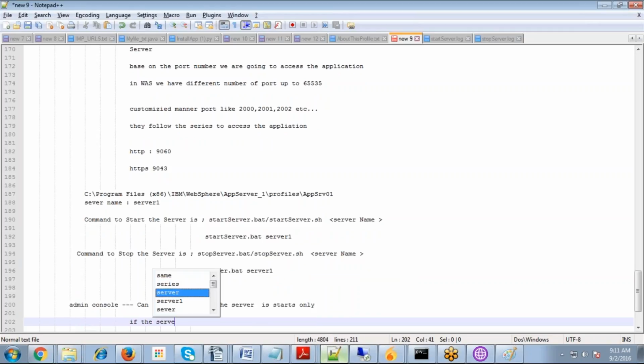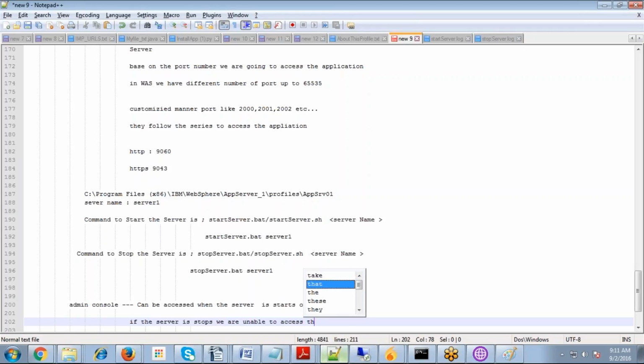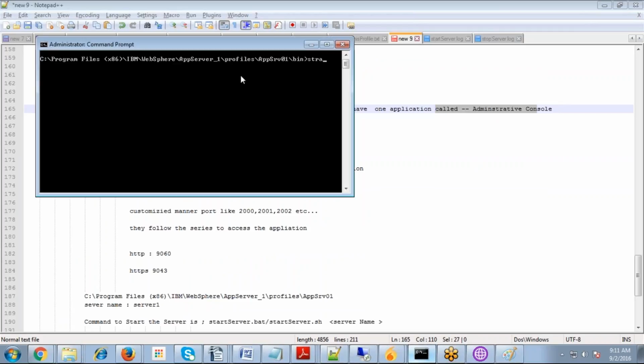When the server restarts, we are unable to access the admin console. The main purpose of this admin console is to make any type of configuration changes. So now I'm going to start the server to access the admin console.